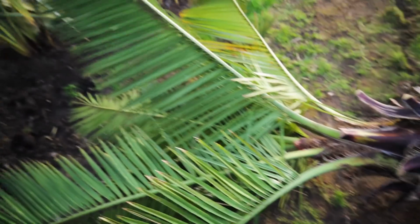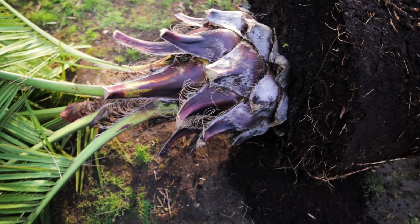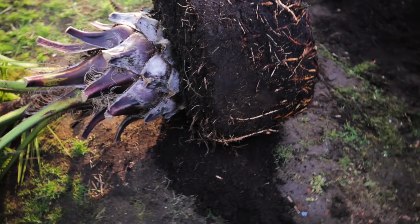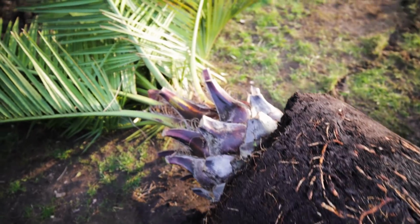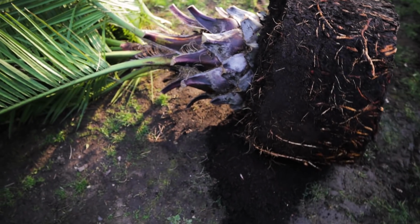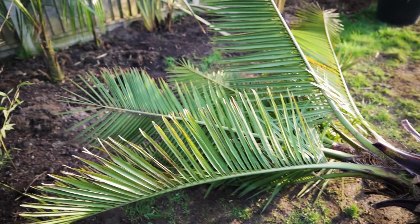And this particular plant, it was 17 years old when I bought it, so it's just over 20 now, 21, 22. So it's one of the few plants that I would recommend buying large. In my previous videos I said it's worth buying Trachycarpus in a small size, but when it comes to feather palms, with larger plants you are buying time. It's worth the investment. Also, bigger plants are more hardy, so this plant should be able to take pretty much anything most average winters can throw at it, and it won't need any protection. So let's get on with putting it in its final home.